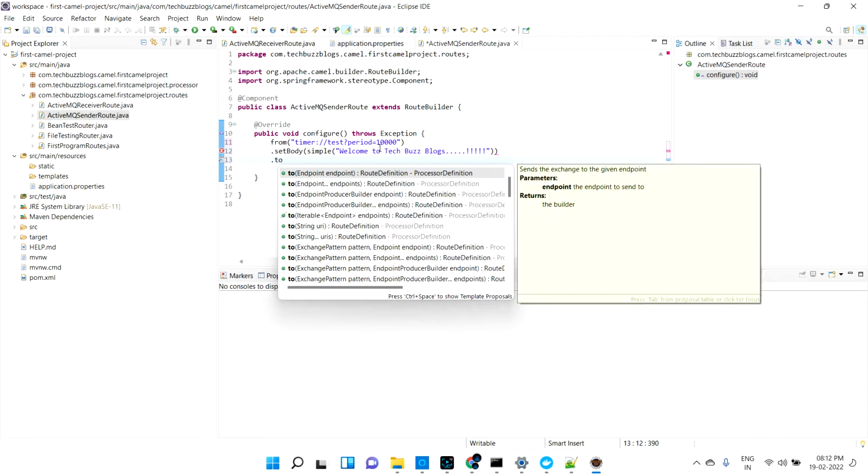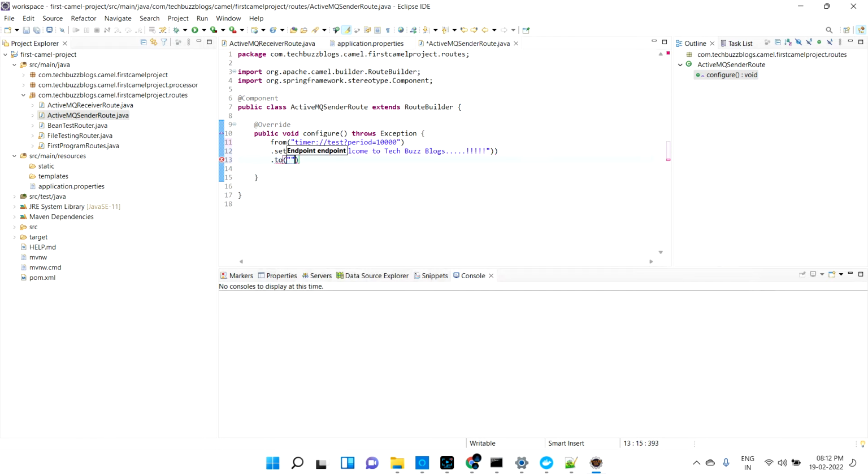To where do I need to send it? To ActiveMQ colon, our MQ name, TestMQ. Once you start the server, every 10 seconds my timer will run, create a body, and send this message to TestMQ.